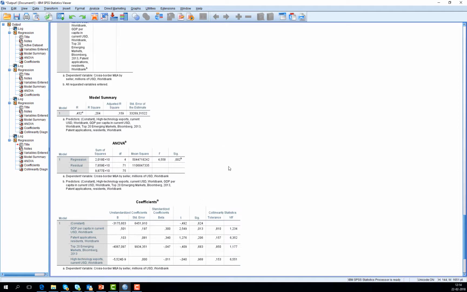And what you can see now, when you look into the collinearity statistics and the variance inflation factor, is that the whole regression model is kind of disturbed. So it's not functioning properly. We can see that there are two variables that show a very high variance inflation factor above the threshold value of 5. And that is patent applications and high technology exports.